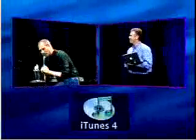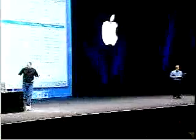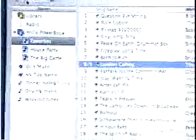Now, my nephew, Peter, comes over, and he's got his 12-inch PowerBook too, and he goes ahead and opens it up. And we'll see that in a few seconds, Peter's going to pop up there. All over airport wireless networking. There it is, right there, Peter's machine. Boom. It's getting his playlists. I can go to Up and Coming if I want to, and pick anything I'd like. Isn't this cool?